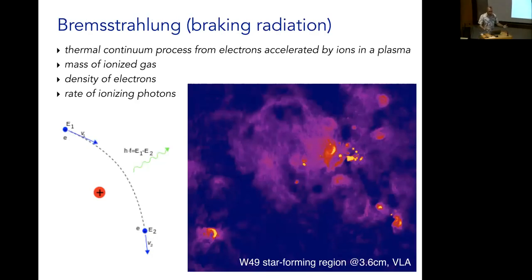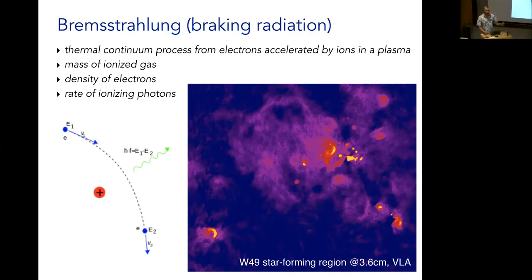Okay, so there's Bremsstrahlung, free-free or braking radiation. It was first seen in particle accelerators when charged particles were slowed down at the end. They produced a lot of radiation, X-rays and so on, so you had to produce a lot of shielding in your particle accelerators. The acceleration in a diffuse gas, which is in HII regions, is more gentle. So we are talking now about diffuse gas with maybe a few particles per meter cubed. Then the typical spacing between particles, electrons and protons, is around centimeters to meters. And the radiation you produce, due to the curvature of charged particles, so the acceleration, is going to be of the order of the wavelength of the separation. So again, in the centimeters to meters wavelength.